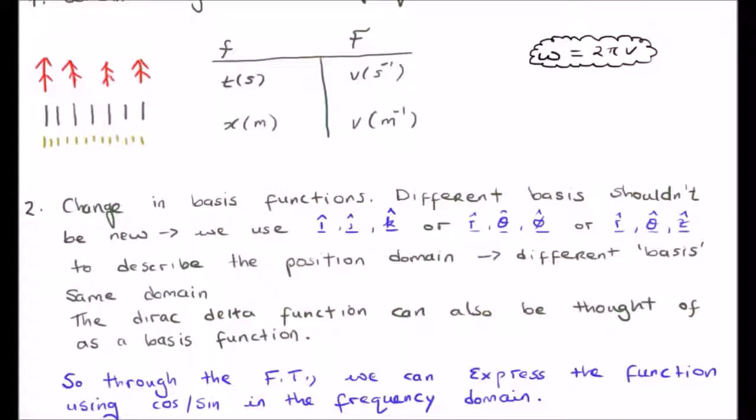I find a good way to think about spatial frequency is in terms of the seats in a, let's say, football stadium. The seats in a football stadium are all separated periodically. Let's say there is a centimeter or two between the seats. And you could say that there is a certain spatial frequency associated with the seats in your football stadium.